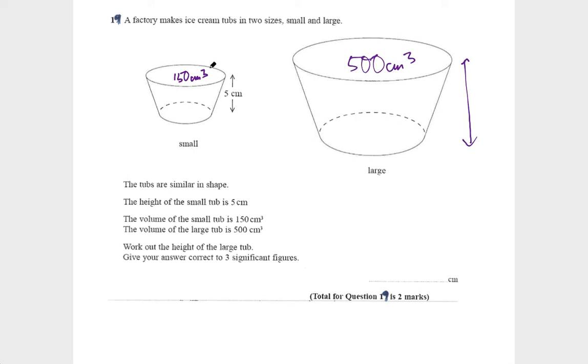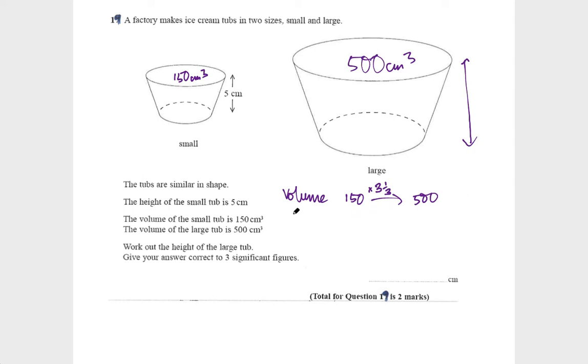So in this we need to know that there's a cubic scale factor which links the volumes, there's a squared scale factor that will link the areas, and there's a linear scale factor which is what we need that links this height to this height. So first of all, volume wise, I've got to go from 150 to 500. What is the scale factor of that? I can do 500 divided by 150, which is 3.3 recurring, or I'm going to put it as 3 1/3. So times it by 3 1/3 to get from smaller volume to larger volume.